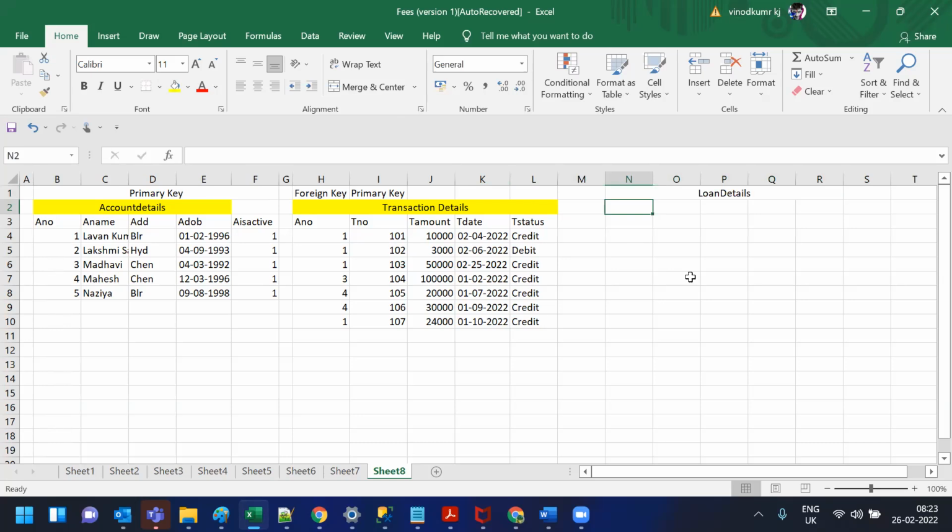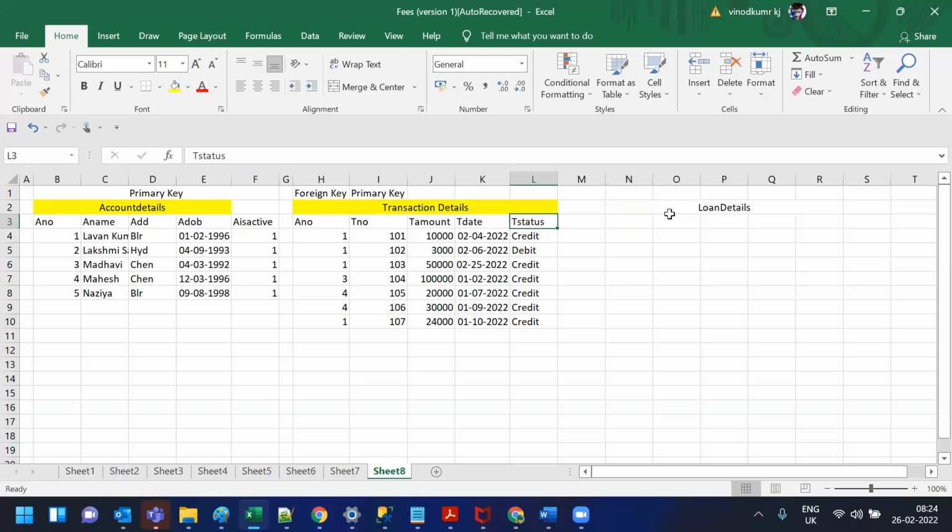Generally, without an account we'll also be getting the loan, correct? Yes, sir, without an account number we can also get loans. Okay, but we'll consider that they are giving the loans with an account number.